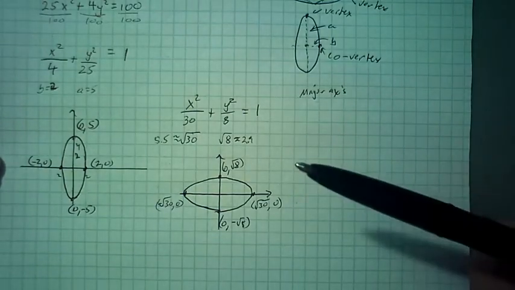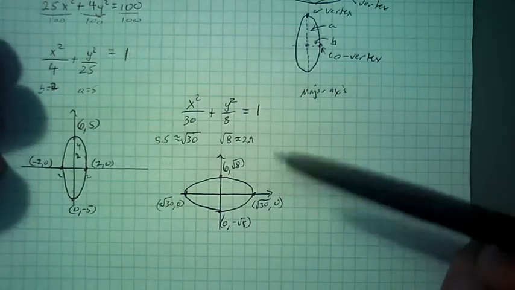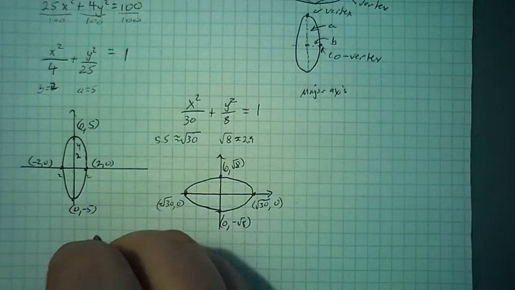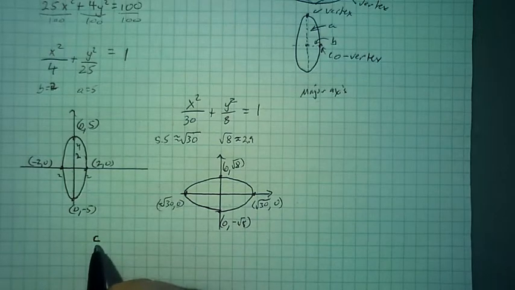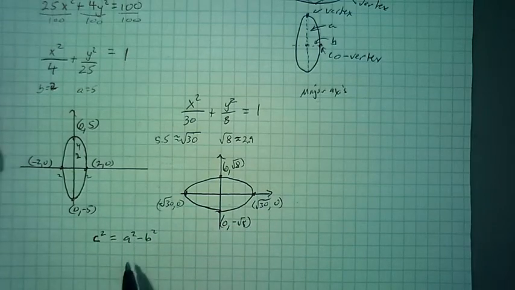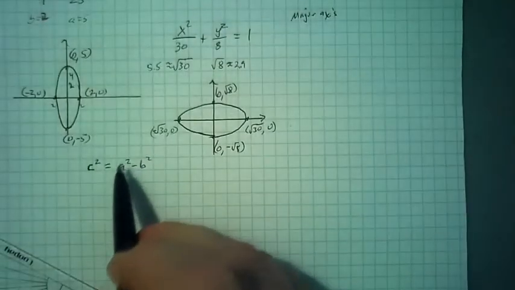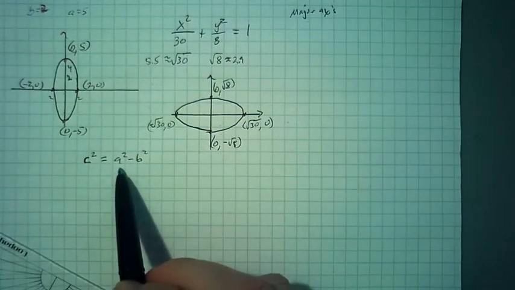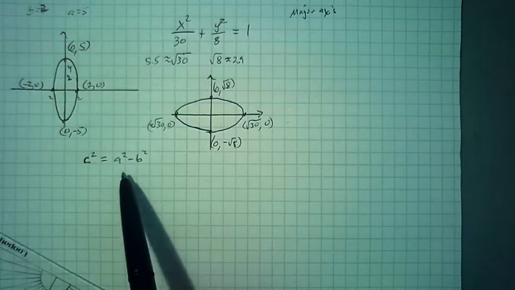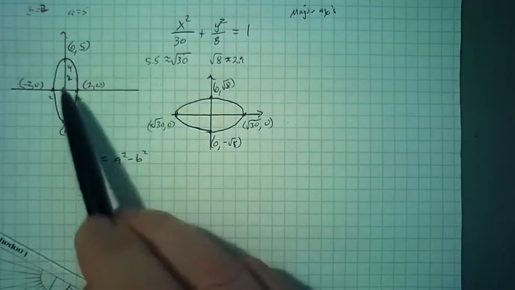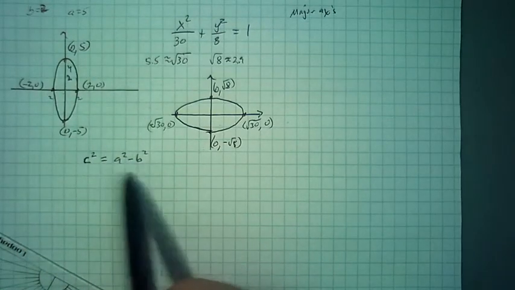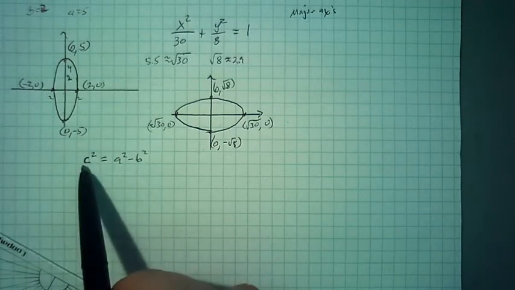Finding the foci takes an extra step, but there's a little equation that will always work, which is c, which is the distance to the foci. c squared equals a squared minus b squared every time. And this is why it's important that a be bigger than b, because you need to subtract the smaller one from the bigger one so you get a positive answer. That's the only reason why it's important to know which one is a and which one is b. Well, I guess identifying which are the vertices, but you can do that just by looking at the graphs. But you need to make sure you do the big one minus the small one so you get a positive number so that c is real.